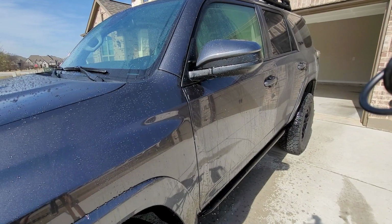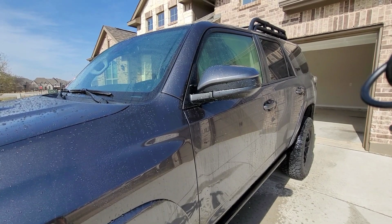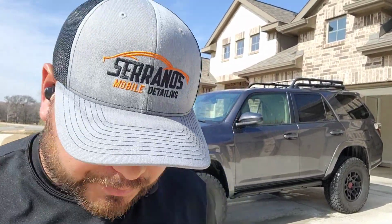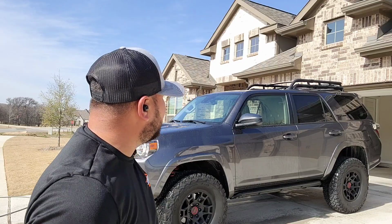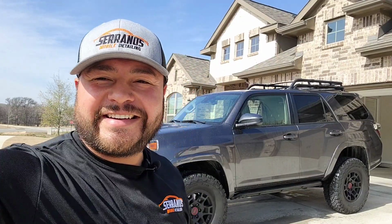All right. Amazing. Alrighty, so as you guys saw, the paint is doing amazing. Everything cured correctly. Obviously, once I finish this whole car and I dry it off, I'll make sure we didn't have any high spots or anything like that. So I'm gonna go ahead and just finish this vehicle off, and I'm happy. Once I finish it, I'll do final thoughts on it, and we'll go from there.